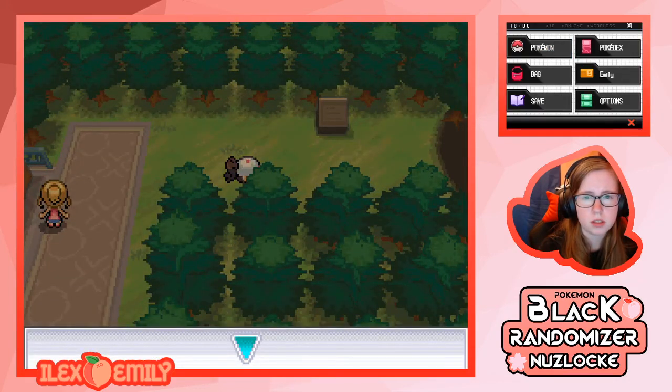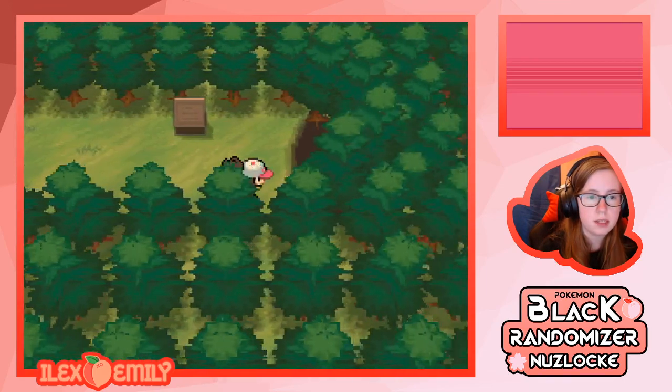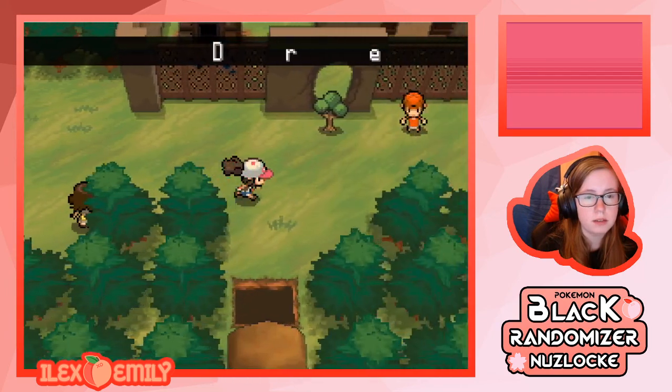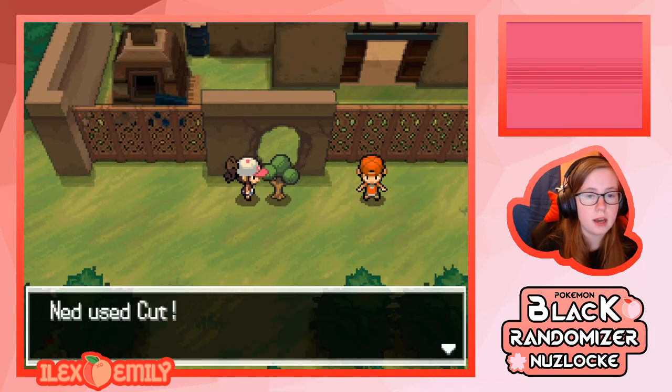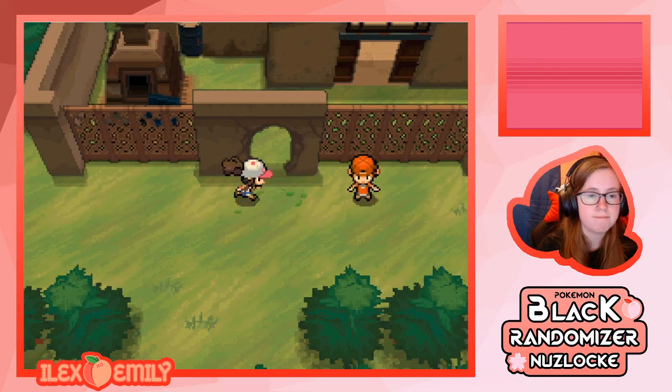You're not at the front of my party, are you? Because I can't use you. Yes. Okay, we're good, he's at the back. Right. Let's get a Dream Yard encounter, actually. I get that, which is cool. Right. Sad, I miss Ned.